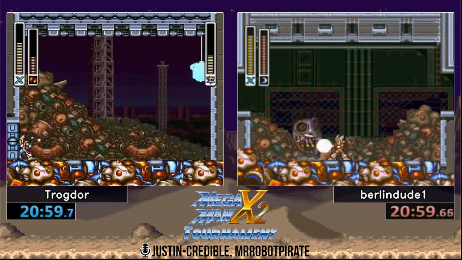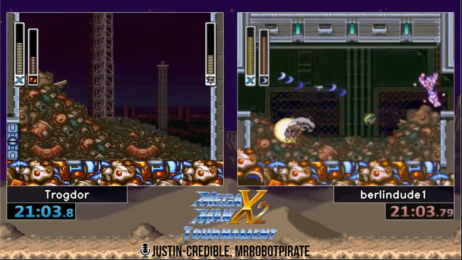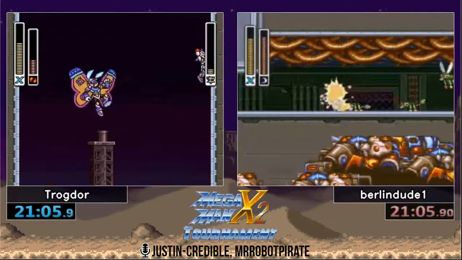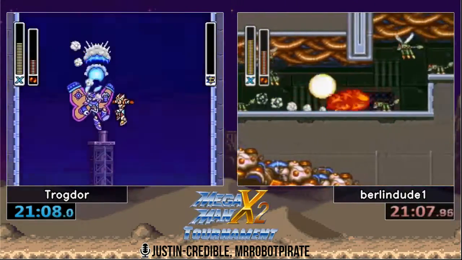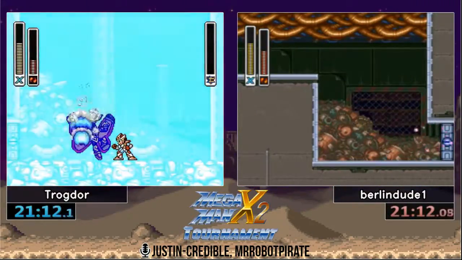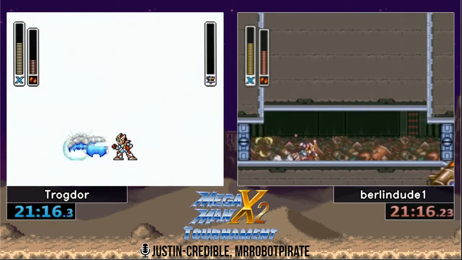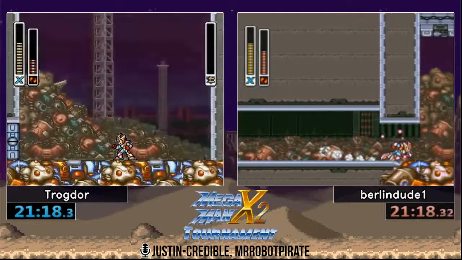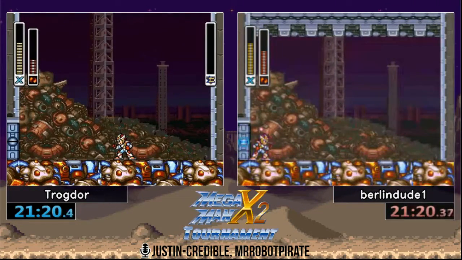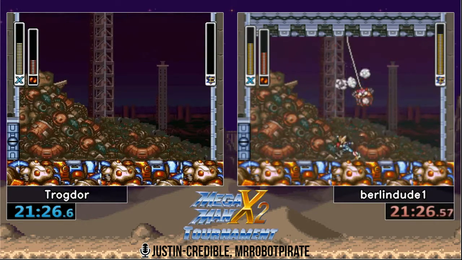Ooh, Berlin missing and still getting the pink bug. So a 2106 Moth kill from Trogdor, that's pretty good for a race. That's probably about a 33 1x pace. Maybe an 0x pace if he has a really good Counter Hunter stages, but we'll have to see what happens. The run's not over by any means.